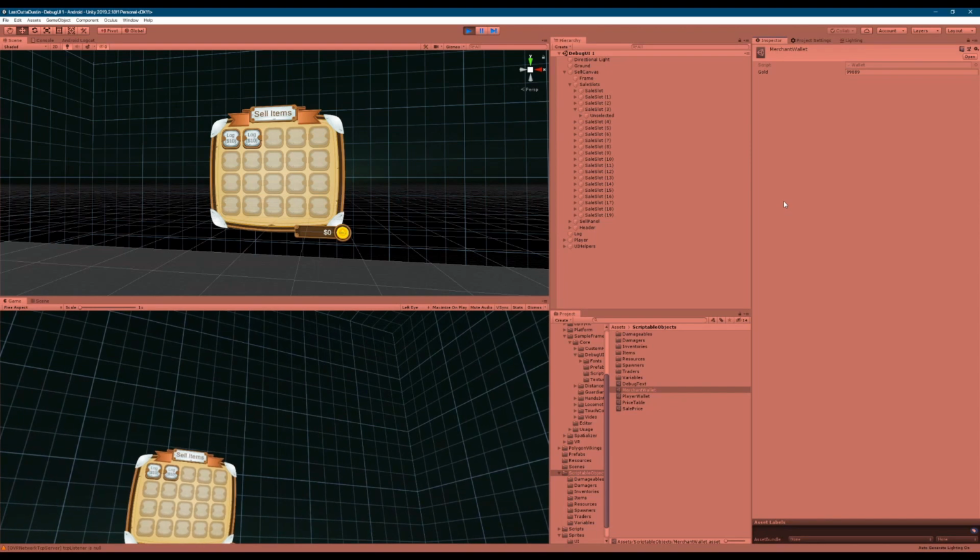At some other point, we'll need to figure out how the merchant, if it's an NPC especially, replenishes its stock of items and its wallet so that the player can sell more stuff to the merchant later, but we will get to that at a later date. For now, that's pretty much it. We have a working UI that allows us to grab things from the inventory and sell them to the merchant. So this part is done.